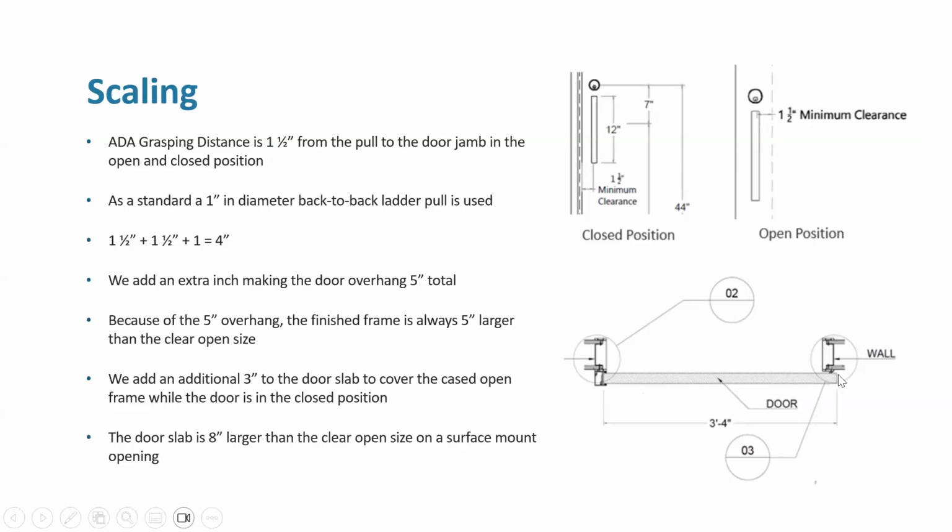We'll get into it later, but basically this is your slab size versus your clear opening size. So you can see the door is going to be larger than the clear opening. That's the biggest learning curve and delta when specifying these categories. I will show you a little more detail, but there's going to be some overhang. And again, there are 2.5-inch backsets. There are real details we get into per project, but just know the scaling is a larger slab size, and you don't have to sacrifice any ADA for the hardware.